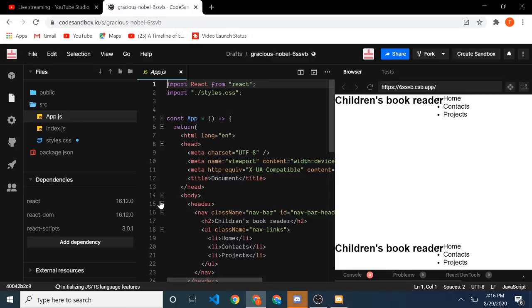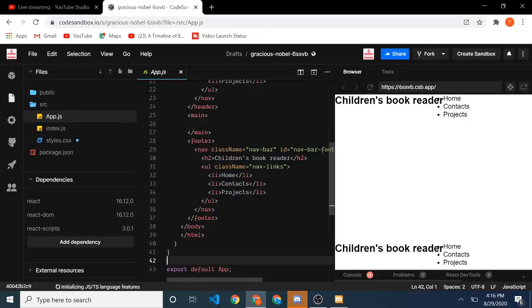It has loaded. Okay, so once your project is loaded, you'll see that this is very messy.